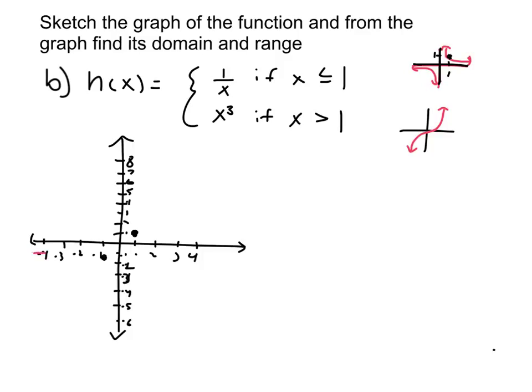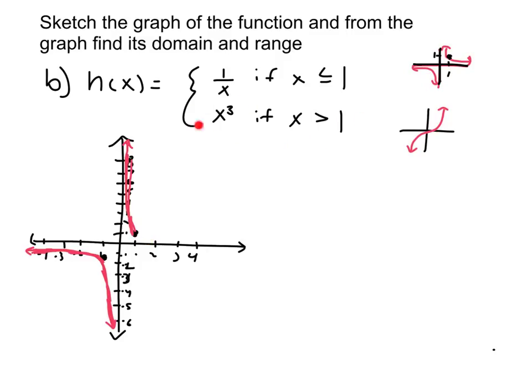Okay, and then my graph, I'm going to go ahead and draw this. So I'm getting infinitely closer to 0 here. And then I turn around and I look like this, and I'm getting infinitely closer to 0 over here. So I'm getting really close to the axes. This should look like a curve that's getting really close to the axes. And then on this side, I have the side that looks like it's getting really close over here. But then I don't draw this part here, because I stop. So this is just for when x is less than or equal to 1.